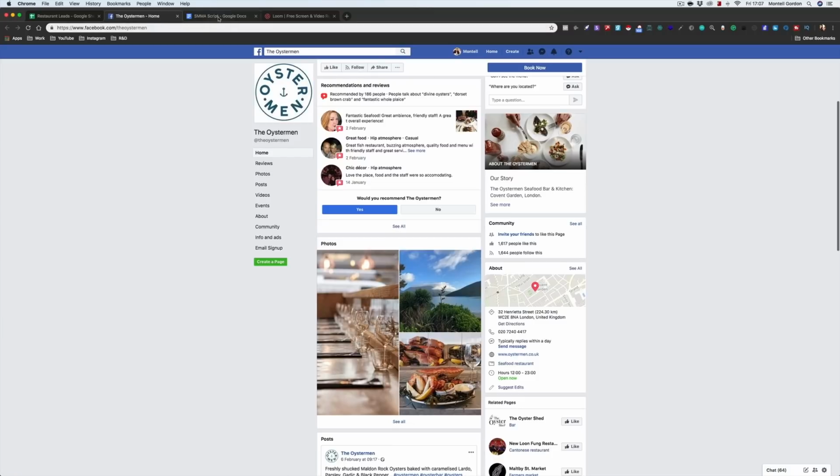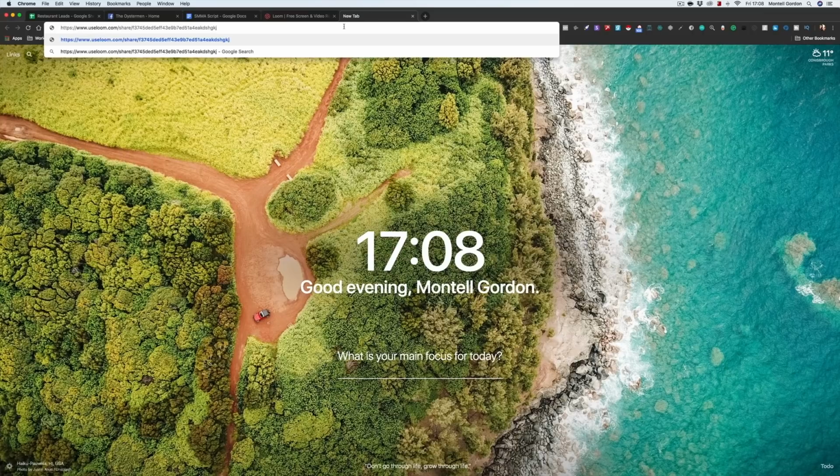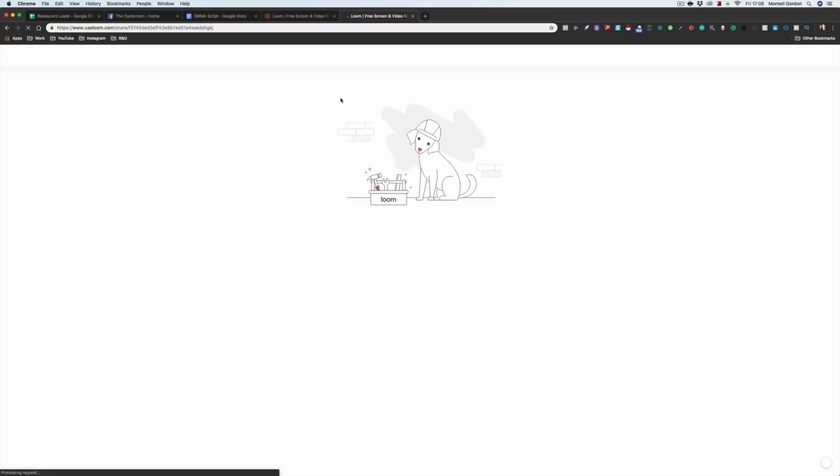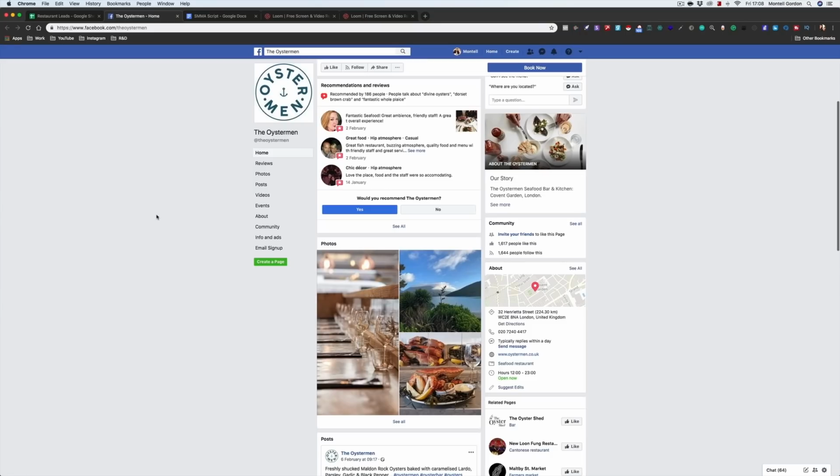So what's going to happen then is they're going to open your message, read it, but the link's going to be broken. It's not going to take them anywhere. It's actually going to take them to this page. Let's have a look. So this broken link takes them to a broken page, obviously. They're going to press the link, it's going to be broken, and they're going to reply to you saying it's broken, could you send me another one? And then that's when you actually send an actual audit to them using Loom. So you use Loom to then go in and start auditing these businesses.